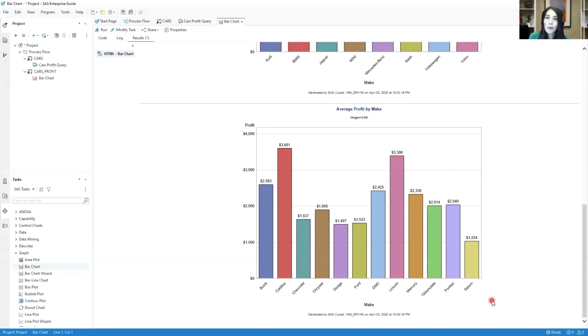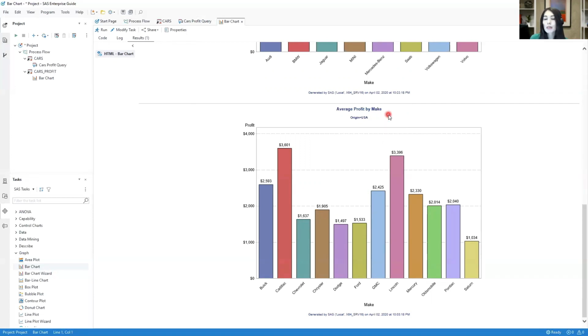I'd like to make a couple more last changes. You'll notice that in each bar chart, there's this extra title, Origin equals Asia, Europe, or USA. Now, I didn't specify this title. This is added in by default when you use that group charts by rule. What I'd like to do instead is to go ahead and get rid of this extra title. This is called a byline, and represent the origin value in the title directly.